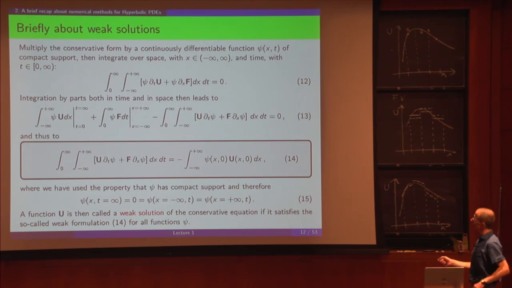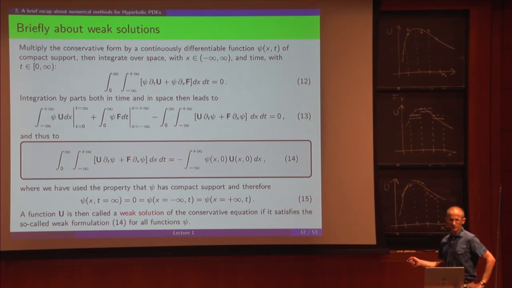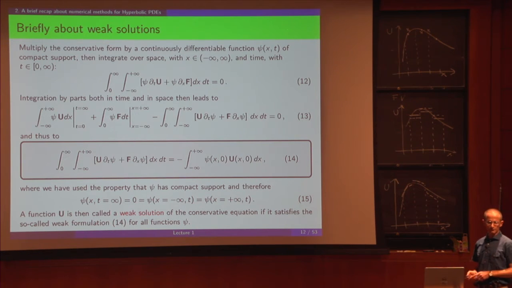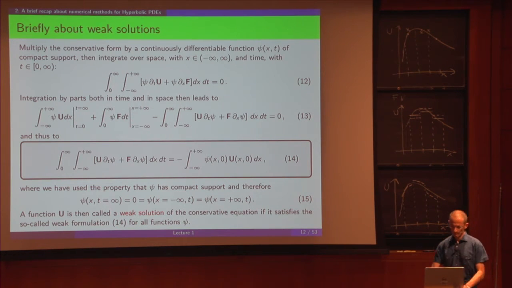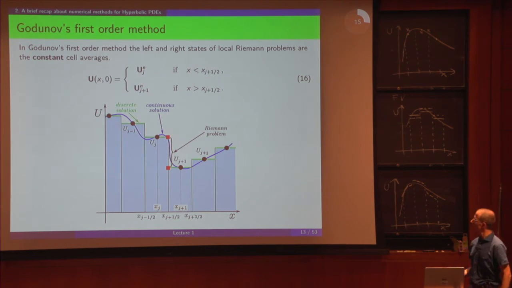Okay, it was important to introduce this terminology because it will become very standard for discontinuous Galerkin, which is actually based on a weak formulation of the PDE. So this is also for me to introduce to you the transition to higher order numerical schemes, and so I need to mention the Godunov first order method. It's very classical and simple, but it's worth mentioning.